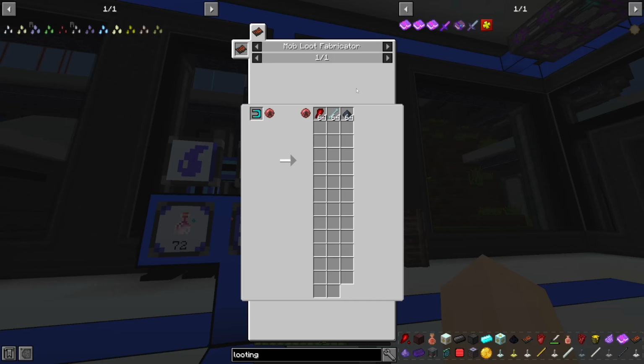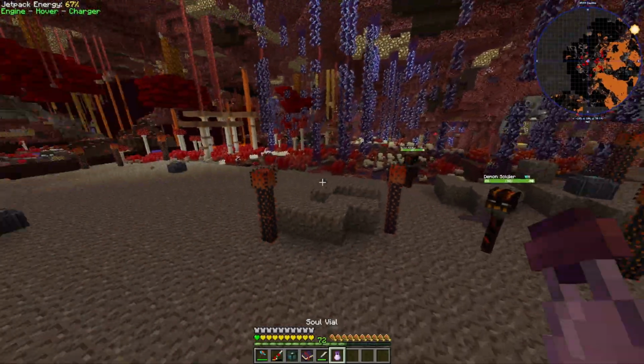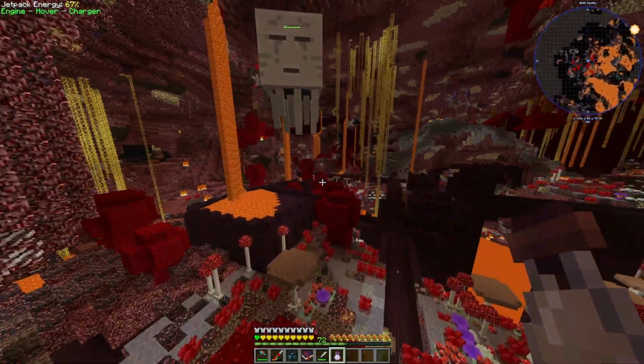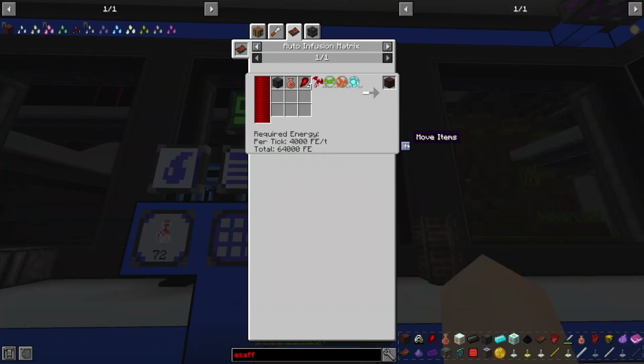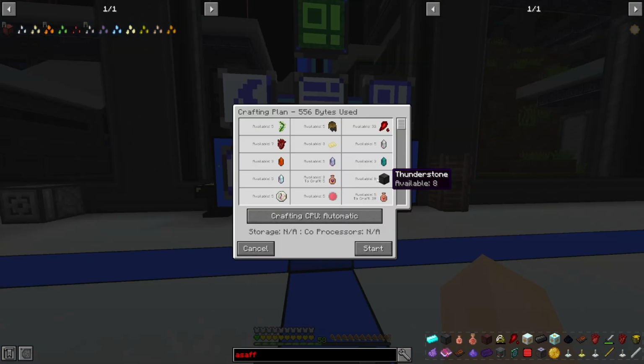And for the next step, we're going to need some demon blood, which I believe drops from these guys. So we're going to power spawner one of them. And now that we have some of that, we can set up recipes for demon stone. To start off with, the quest calls for 8, so we're going to request 8 of these.